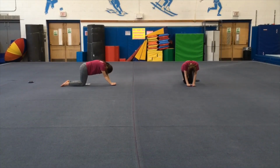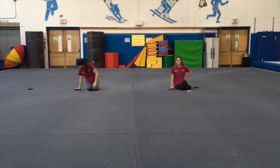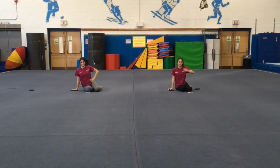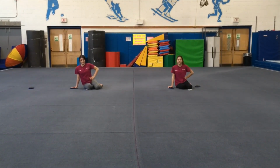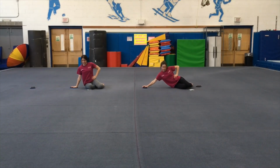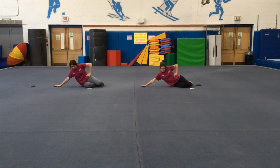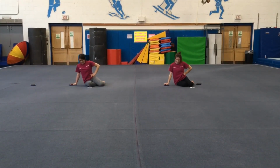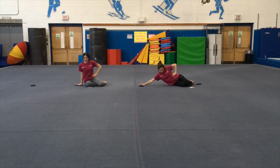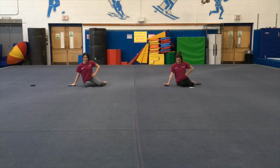All right, and now we are going to sit on our right hip. Our knees are going to be to the left, and the slider is going to be underneath our right arm. Our left hand will be on our left hip, and we're going to slide in and out. Once again, we want to make sure that we have good control sliding in and out. Nice job, ladies. 15 more seconds.